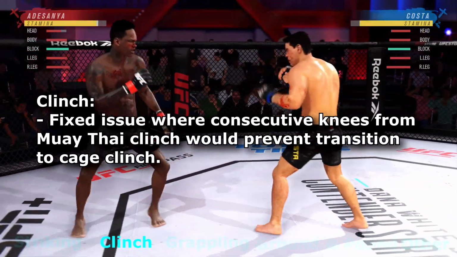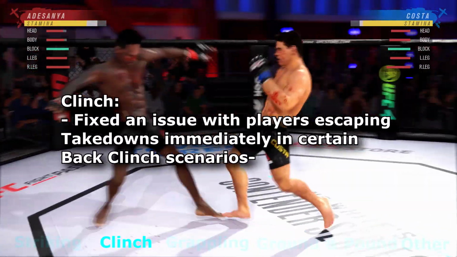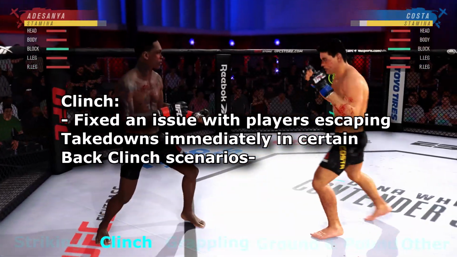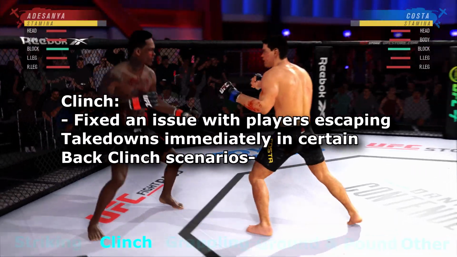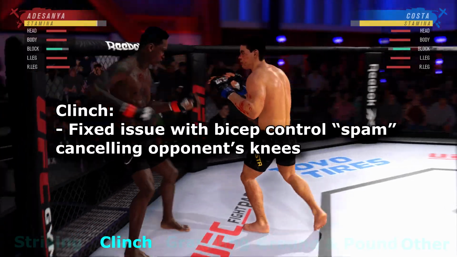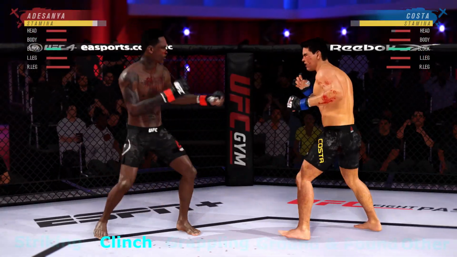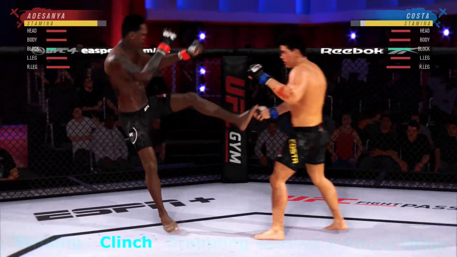Fixed issue where consecutive knees from Muay Thai clinch would prevent transition to cage clinch. Fixed an issue with players escaping takedowns immediately in certain back clinch scenarios. Fixed issue with bicep control spam cancelling opponent's knees. I was doing this the other night actually. I was like, what's going on? The guy's trying to hit me, he can't hit me. And I guess it's because I was doing that.